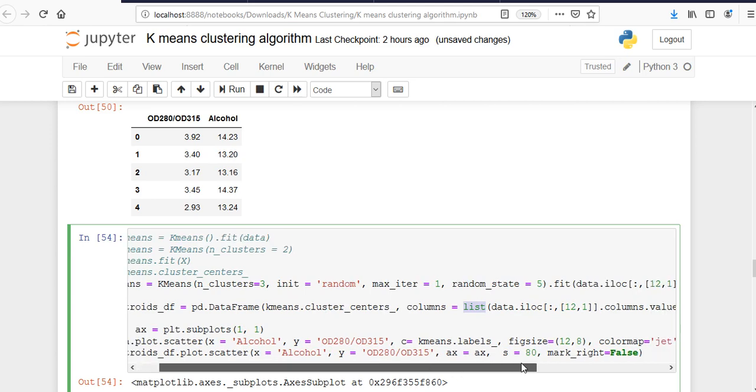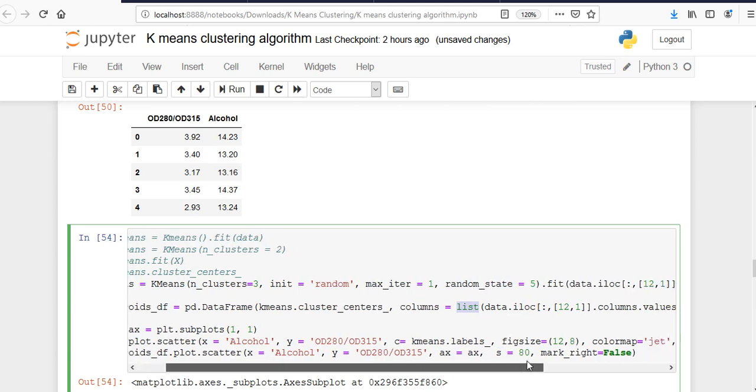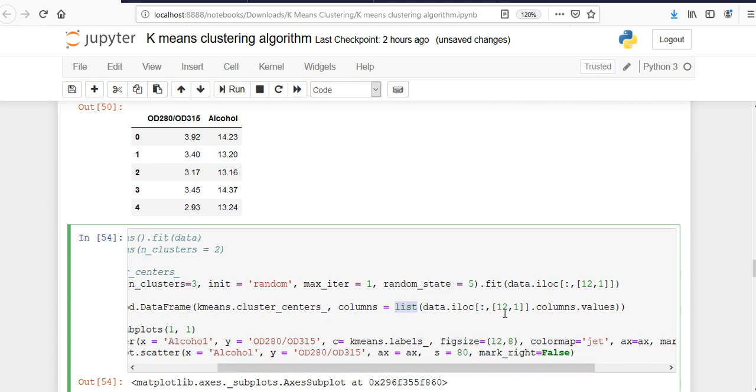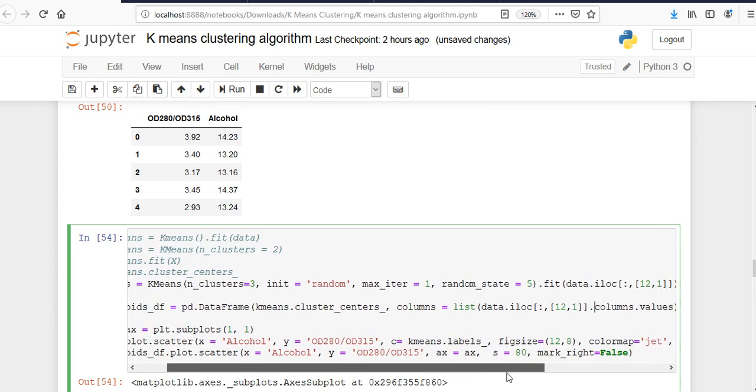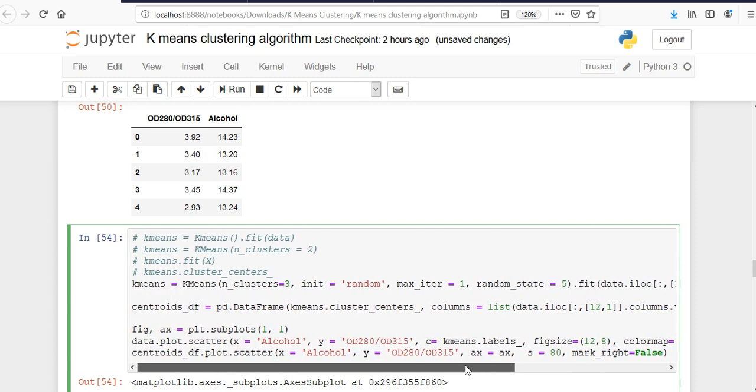Your data frame cannot be created without columns, so in your columns you are going to take these two columns which you have already taken. There are n number of ways of taking these columns. You can create a new data frame, or do anything to take these two columns. We are using iloc here, and .columns.values. So data.iloc, then the same square bracket thing, then .columns.values. If you practice this n number of times, you will get hold of it.